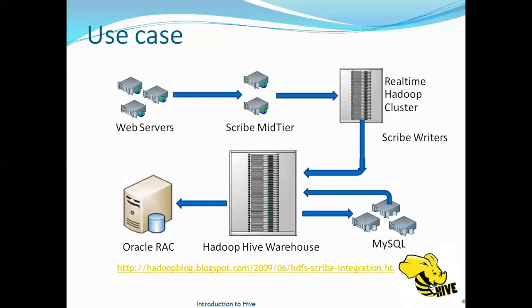Here the web server's data will be scripted. The script will take the data from there, and it will always be fed into a real-time Hadoop cluster. There is one Hadoop cluster. It will put the data there. From there, they have a specific Hadoop Hive warehouse. It's a different cluster. They are putting it there, and for that they are using a MySQL database as a metastore.